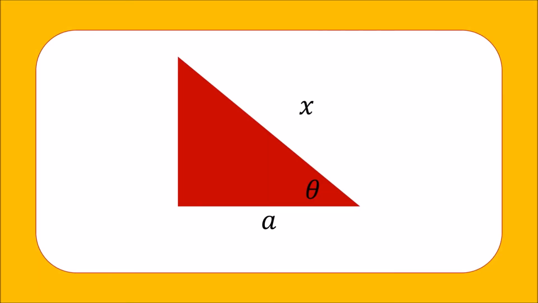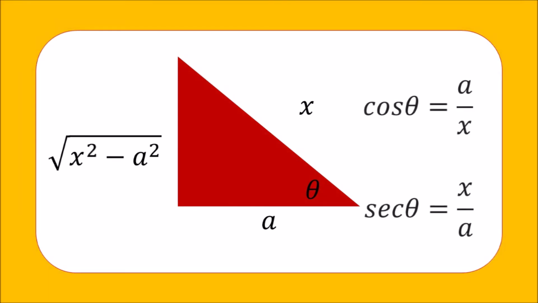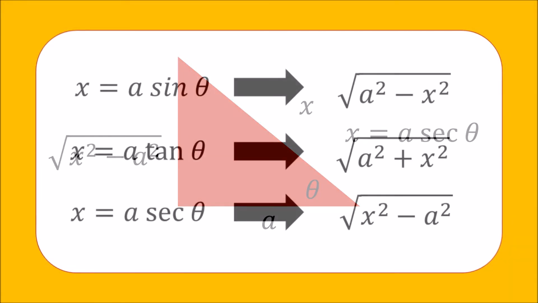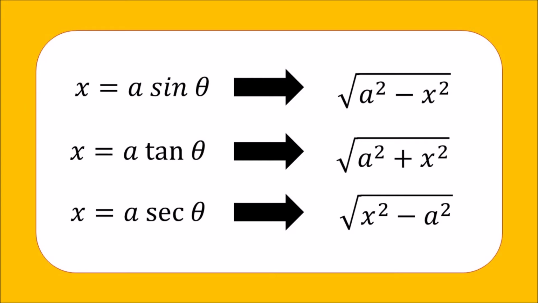On the second triangle, we let x be the opposite side and a be the adjacent side. Then the square root of a squared plus x squared becomes the hypotenuse. Notice that tan theta is opposite over adjacent, which is x over a by definition, thus x equals a tan theta. Then, on the third triangle, we let x be the hypotenuse and a be the adjacent side. So the opposite side will be the square root of x squared minus a squared. Now we realize that the cosine of this angle is equal to a divided by x by definition, but the secant is the inverse of the cosine, which is x divided by a. Therefore, x becomes a secant theta. This substitution for x into our integral will make it much easier to solve the integration.